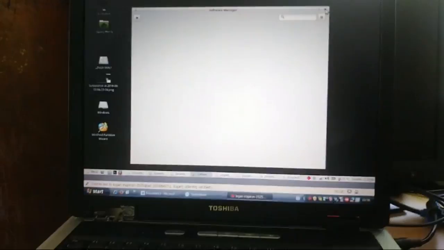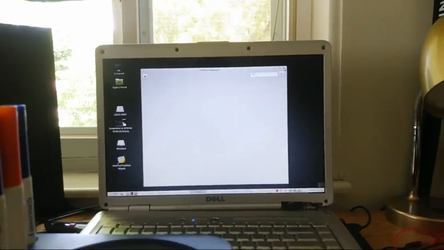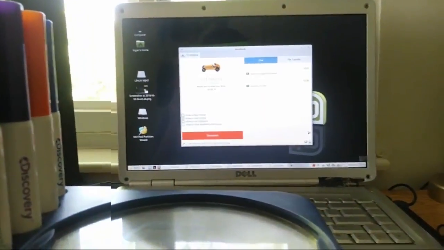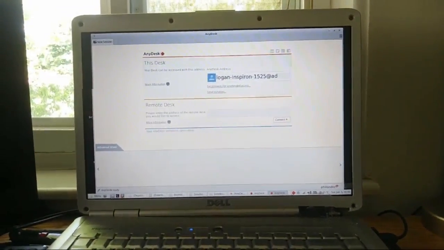Yeah. Keeps freezing up, like even when I move that. Can you give me a code to connect? Wrong one. That's for the Toshiba. Okay, just type this in exactly how it says. Okay.